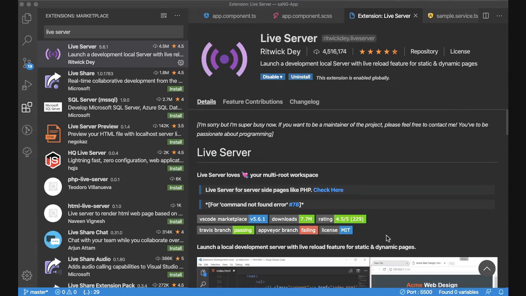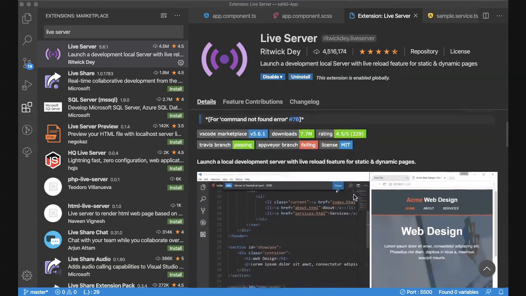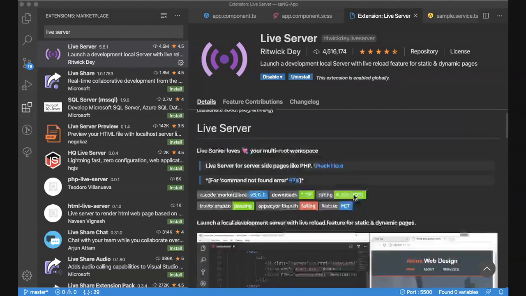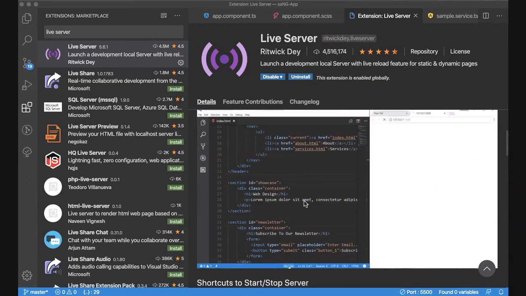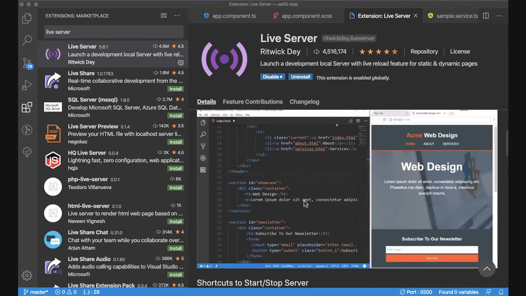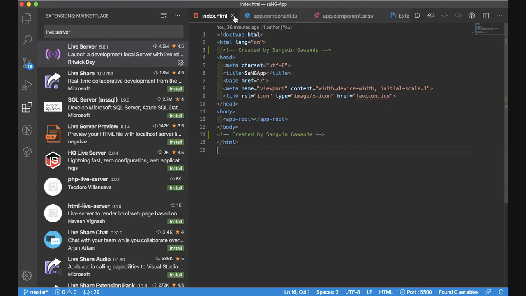The next VS Code extension is Live Server. This allows us to create a live server for whichever file we want. As in the example shown below, it will automatically create a live server on port 5500. So you can directly click on a file or project and directly go live. It will automatically create a new server and open it in the browser on port 5500. If you are working with HTML files, that is a great tool to use.